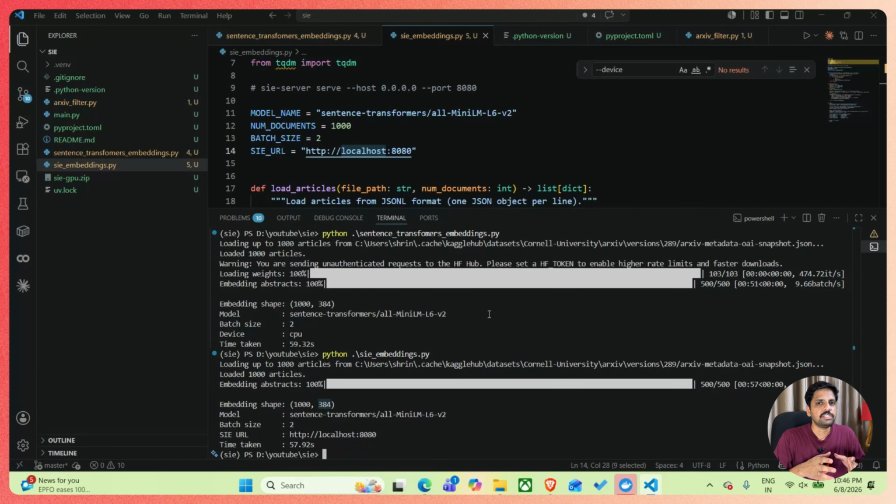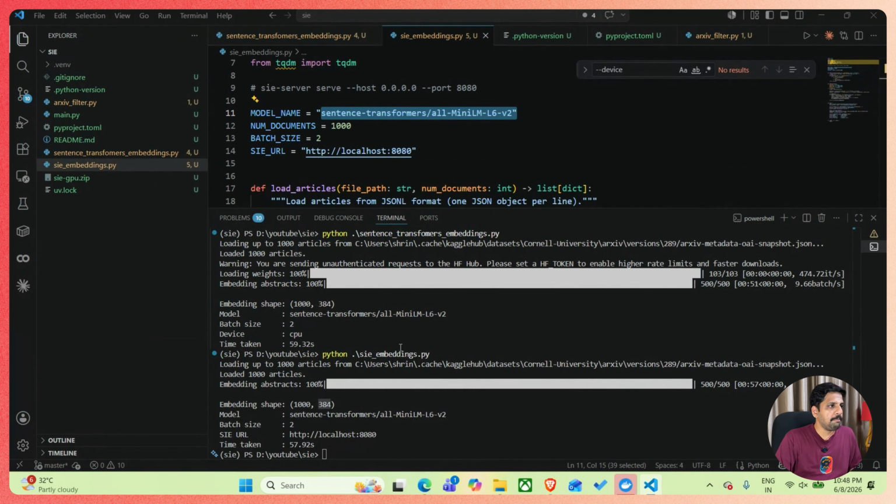For performing this particular setup, all I had to do was run a Docker command, and the inference service was started, and I can directly consume this localhost 8080 with any of the models. Now imagine that I have to test this script with some other model. All I have to do is just change this model name. I don't have to change any other parameter as such. Be it sentence transformer or any other model, it's going to work, right? So that's the kind of sophistication that you have with SIE.